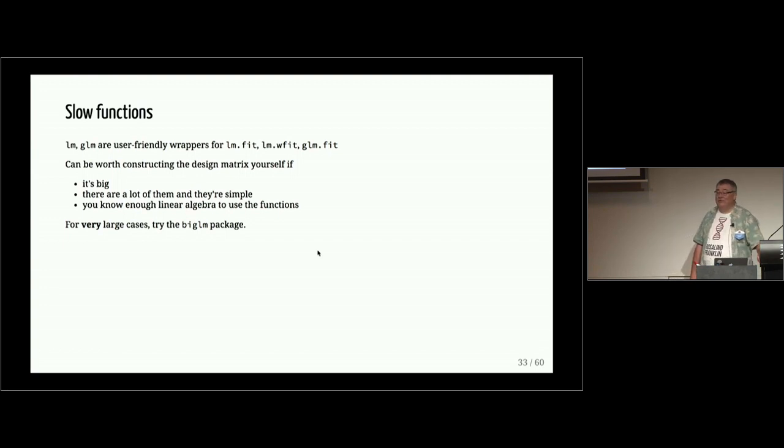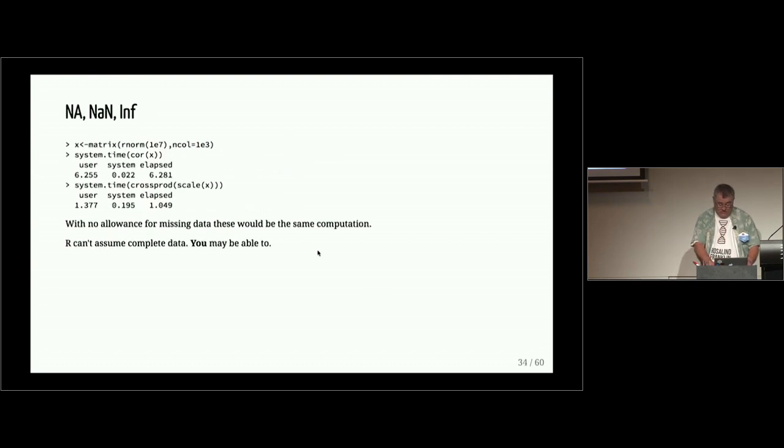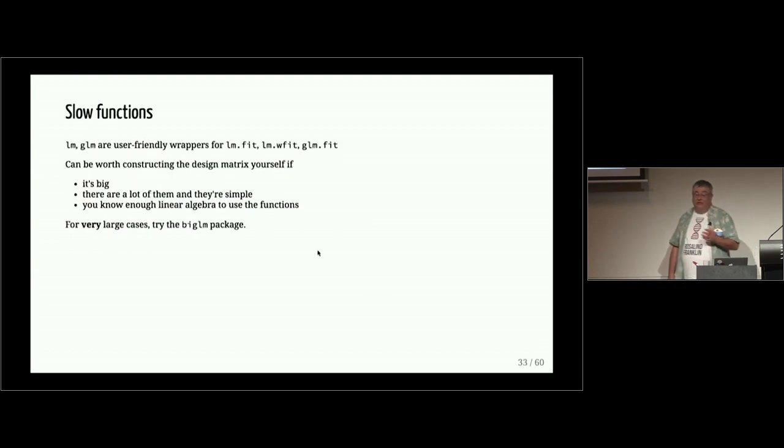And it can be worth constructing the design matrix yourself if it's really big, or if you're doing a lot of them and they're simple, and you know enough linear algebra to use the functions. The issue there is partly that you have to make a data frame that has all the relevant variables in it, and then you have to make a design matrix. So there's a bunch of steps, including a lot of memory allocations.